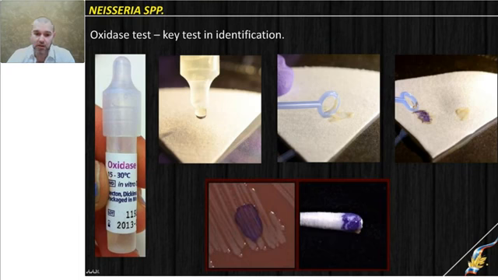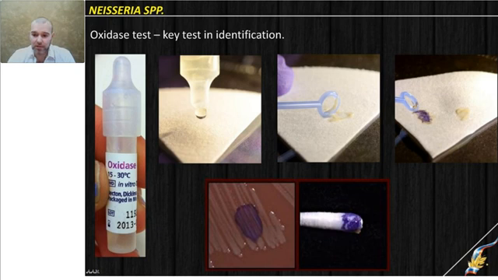You need to take a culture of your bacteria from the petri dish or wherever you grow bacteria, and add it on any paper or some commercially available paper strips. Place some amount of colony here and add a drop of oxidase reagent. If the color of your sample becomes blue or violet, then the test is positive.